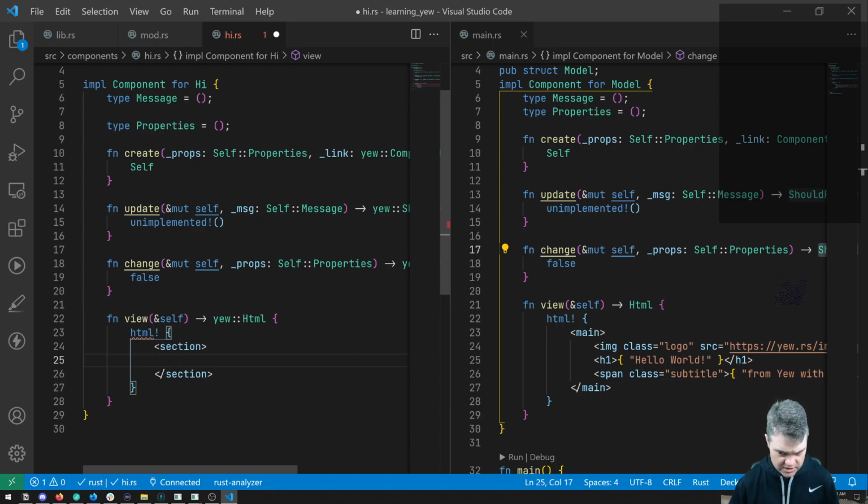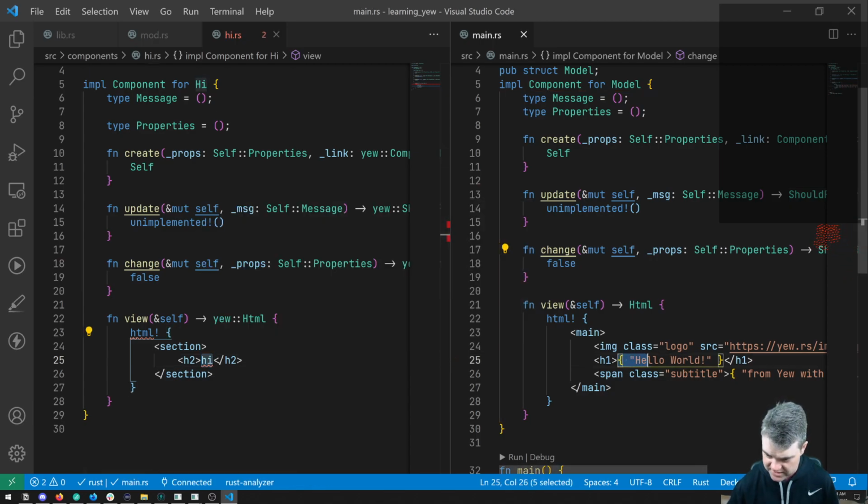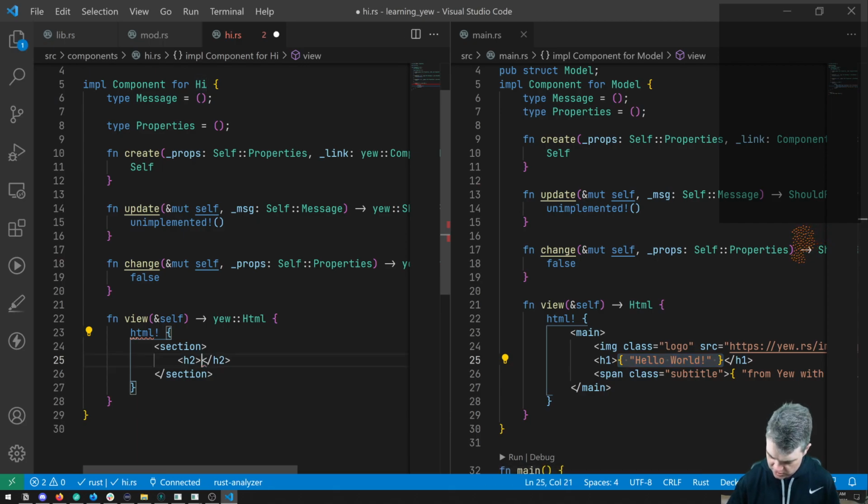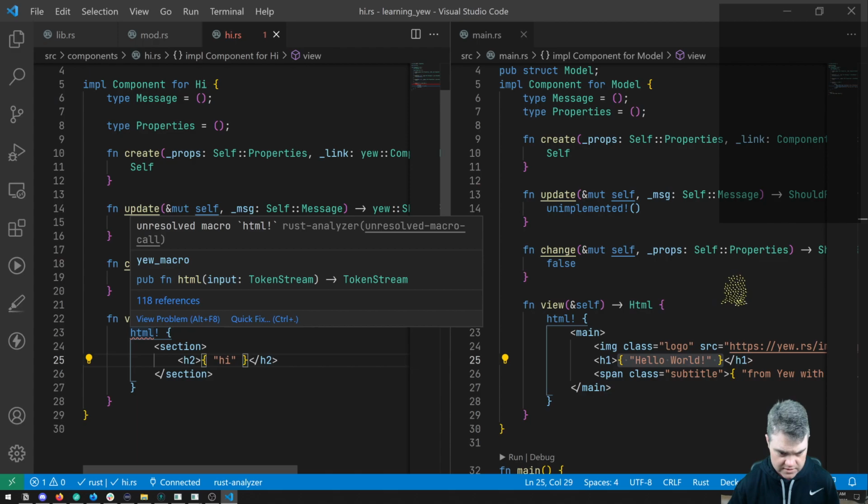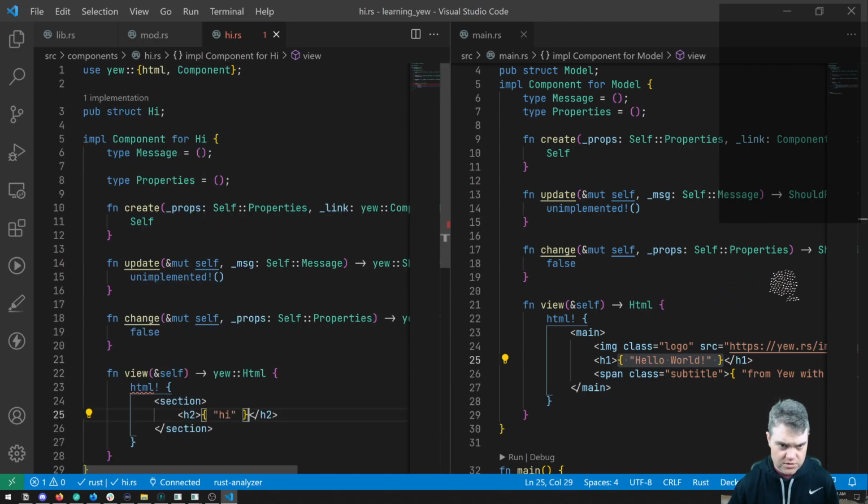Okay, so if I want to do maybe an H2 tag with hi. Oh, and so we noticed that we need this style, single handlebars. Hi. Now you're still unhappy. I suppose, okay, you might be happy, but you might not be happy also.